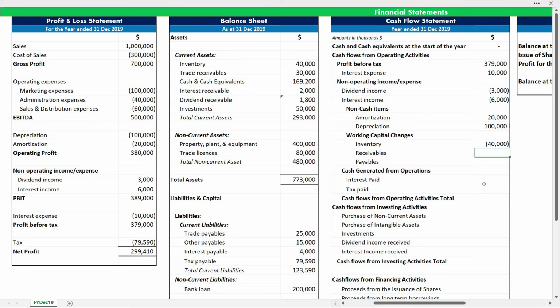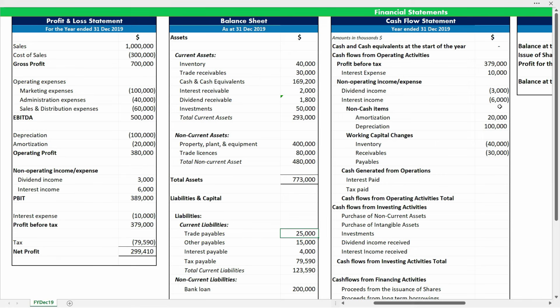Similarly for receivables, I will say equals previous year receivable minus the new year receivable, and that becomes the increase in receivables, and that becomes a negative value. Now for payables, we have to pick all the payables. Of course for the receivables as well we have to pick trade and other, but good for us that in receivables there was only one type of receivable, and that was trade receivable. But in payables we have trade and other, we have to pick both of them.